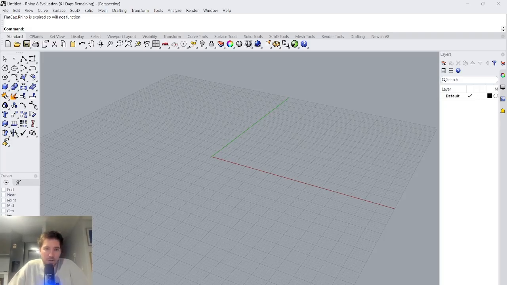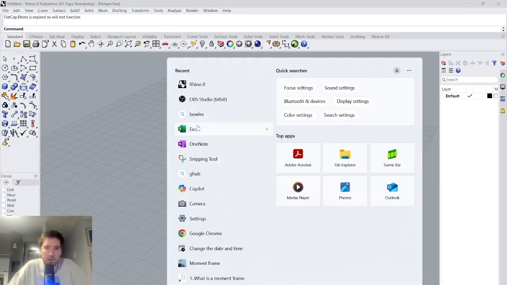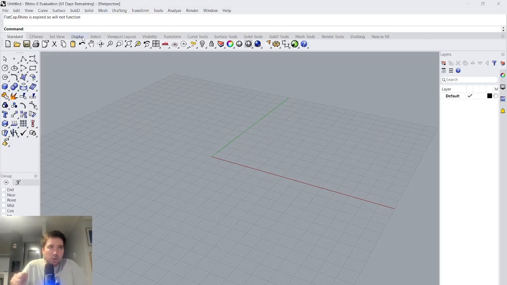So hang around. Firstly, we're going to open up Rhino. I've already got it open here, but if you don't know what it looks like, that's it there, Rhino. You'll often hear people talk about Rhino and Grasshopper interchangeably. When I started learning about it, I didn't really understand why until I started using it. Grasshopper is within Rhino, so that's why people use it all the time. It's not a separate software, but it is sort of a separate tool. So within Rhino, you hit this green ball to open up Grasshopper.